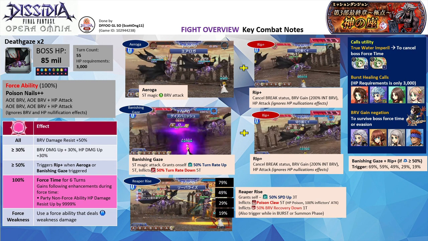The Reaper Rise will trigger even while in your burst or summon phase. If you are using Rydia, these triggers won't lower the duration of her blink buff. For this fight, if you are doing an off-turn counter setup strategy, I will recommend you to give the boss a chance to trigger its force time by avoiding its attack or freezing its Brave Gain. Use your non-elemental FR with Rydia calls, for Water Enchant and Water True Imperil so you can deal water weakness to dispel its force gauge. Removing its force gauge will also remove its RIP+ follow-up attacks.